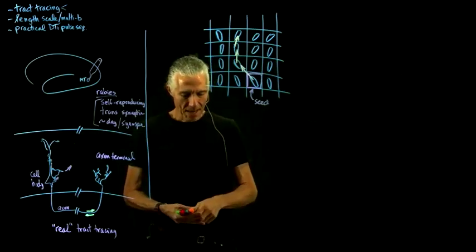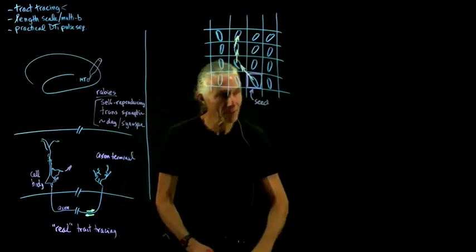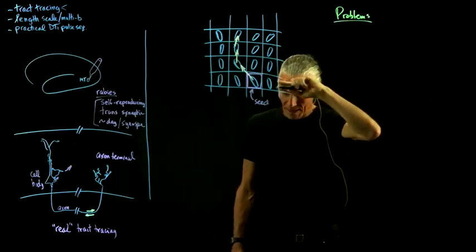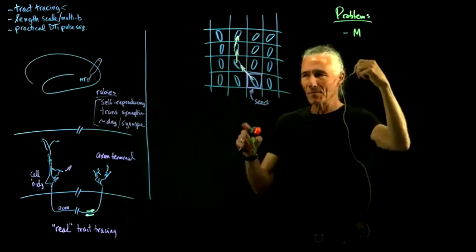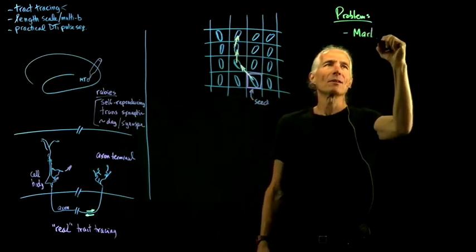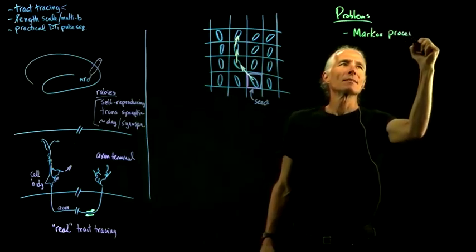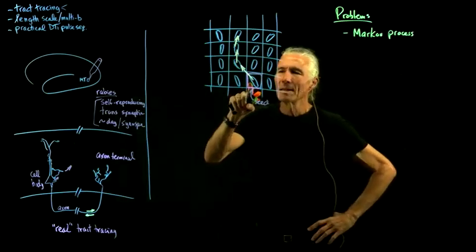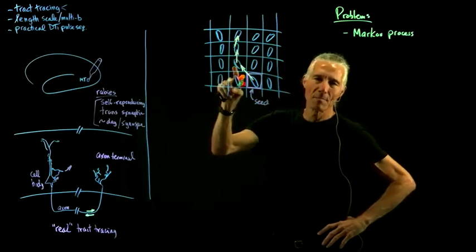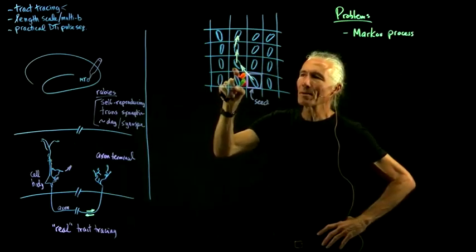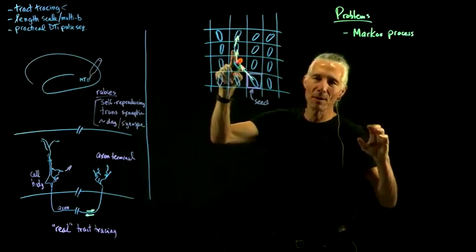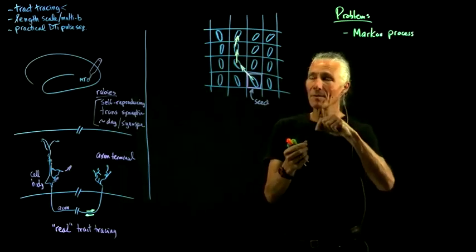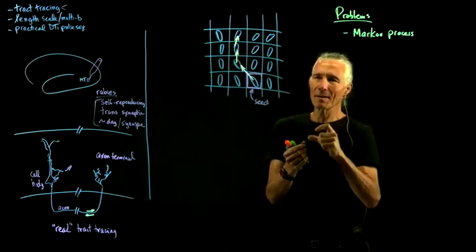So there's a number of problems with this, which we can put up here. The first problem is that there are different ways of doing tract tracing, but the most basic way I described here you could call a Markov process. What that means is some kind of process that doesn't have much history to it. So you've got a seed here, and then you choose where your next point in your tract is, and then at that point there's no history. Now we just choose where the next point after that is. A process like that depends only on the previous point; it has a one-time-point history.